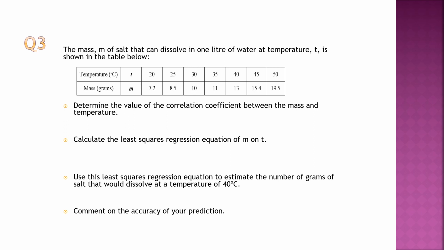Okay, this is where students always go wrong. When it comes to the least square regression line, you have to put it in as a coordinate. What's a coordinate? X comma Y, meaning the X variable goes in first, then Y. If you don't do it that way, it will be all wrong. So if I were you, before you start the question, identify which variable is X and which variable is Y first, and write it down in the table, so you will never go wrong. Because if not, you have to input the data twice. Why do you want to do that? Input the data once but do it correctly.